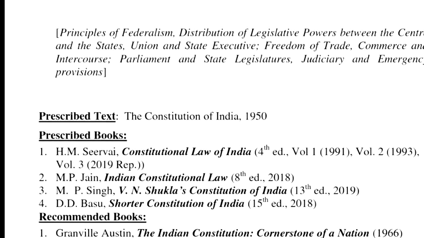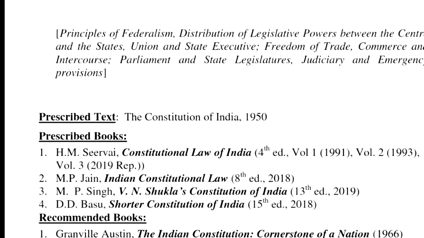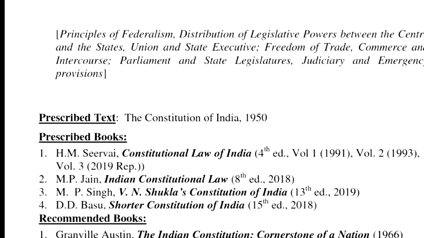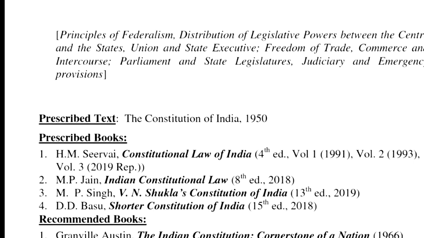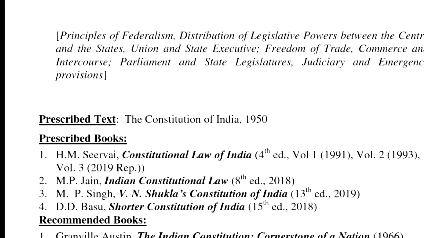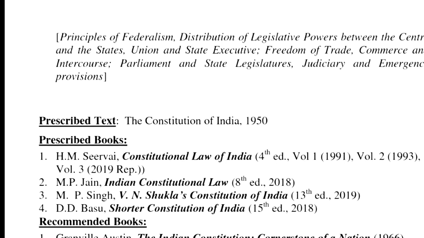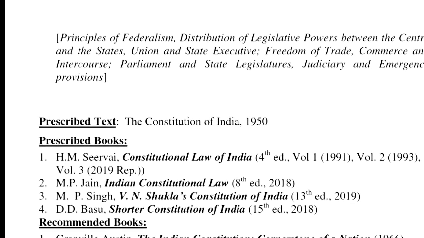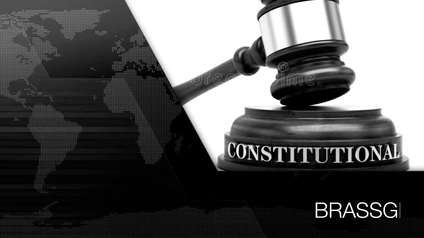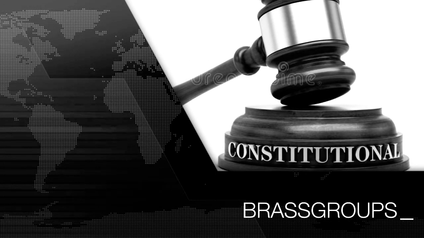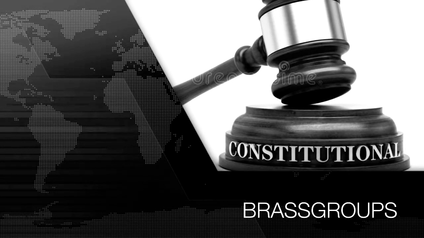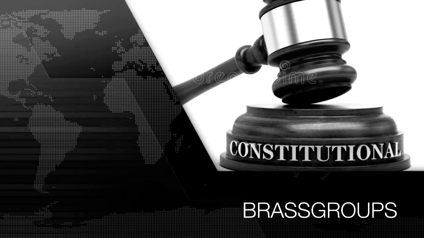Now, apart from that, if you look at the fifth provision of fifth schedule, it says that the governor may also make regulations for the peace and good government of any area in a state which is for the time being a scheduled area, and in particular and without prejudice to the generality of the foregoing part, such regulations may prohibit or restrict the transfer of land by or among the members of the scheduled tribes in such area, regulate the allotment of land to members of scheduled tribe, regulate the carrying on of business as money lender by persons who lend money to members of scheduled tribes in such area.